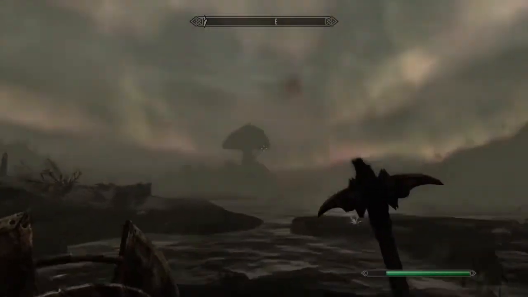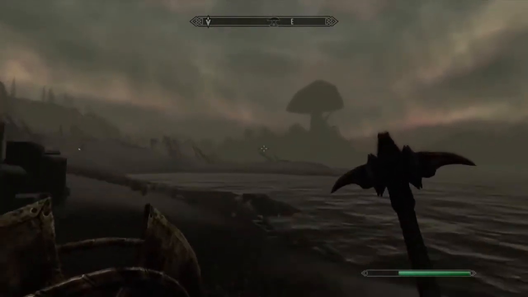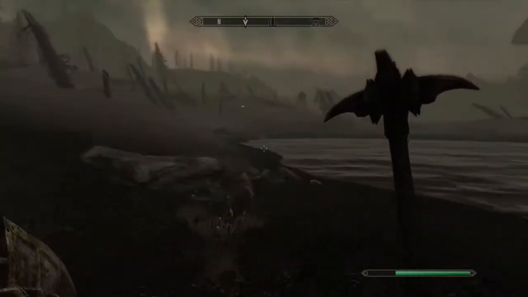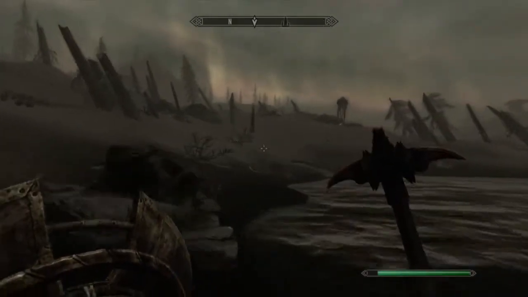I've just realized as well, there's a tree. A massive tree. Wait, what? That's a location. Is that the... I can't remember what it's called, but that might actually... I can see a flame wandering. That must be an ash spawn.